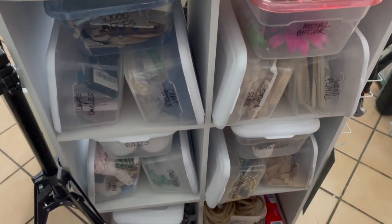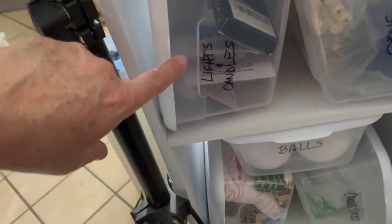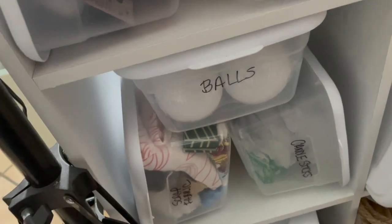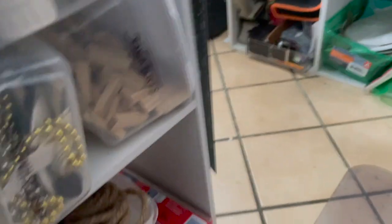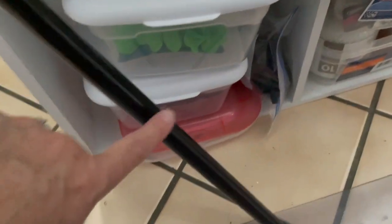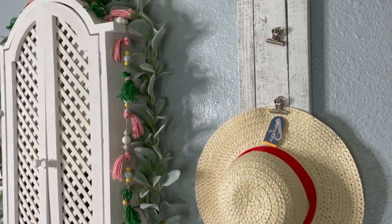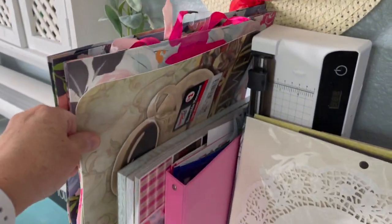On this side of the desk I've got all these little shoebox containers, all labeled with different kinds of things: wood pieces, lights and candles, craft sticks, metal decor, beads and blocks, wood planks, balls, scrap fabric, candlesticks, small containers, embellishments, Jenga blocks, tags, extra rope, and all my dowels. I've also got saran wrap because I use that for different things. Up here there's a wood piece with little clips on both sides where I keep my little hats. I've also got a laminator, gift bags, and some placemats I'm going to use.